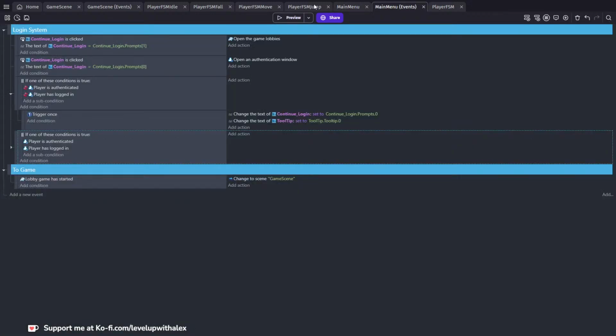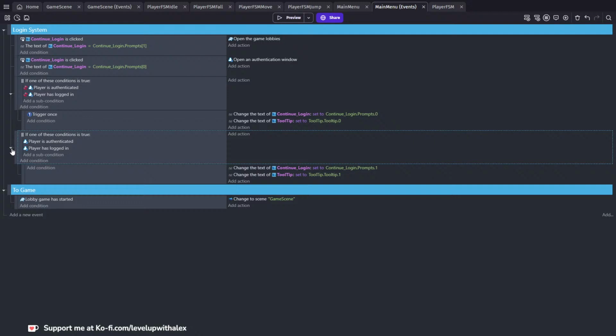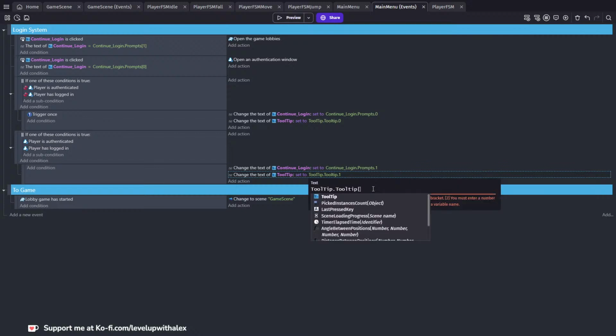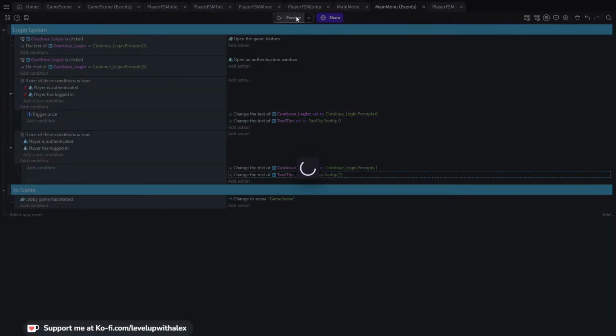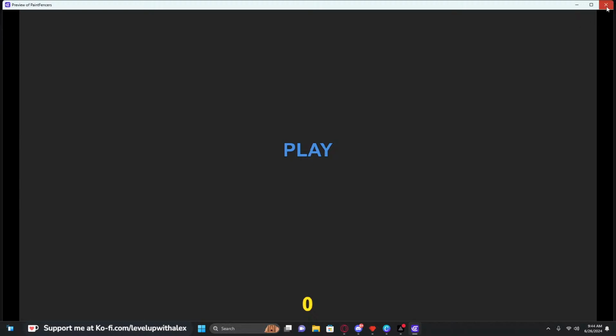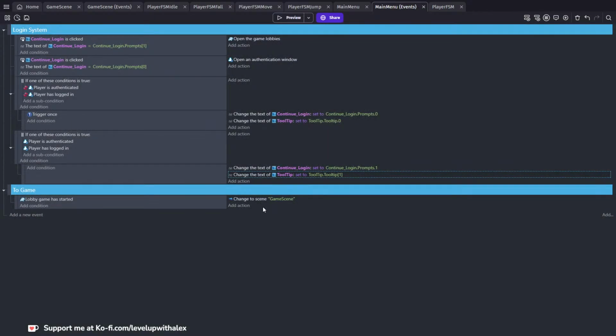And if we are currently logged in, then we need to return tooltip number 1. Maybe I'm wrong. Maybe they changed this and now you can't do it that way. Do I have to do it this way? That would be very interesting. I don't think so. Why are you returning 0? Hello?